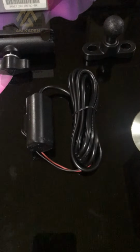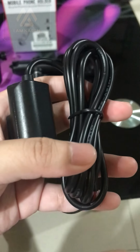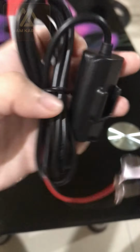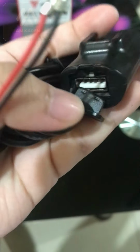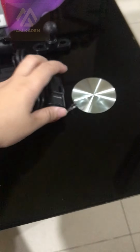This kit comes with a charging port, but I'm not gonna use it because it needs modification that I'm not okay with, and it's kinda complicated and I don't want to touch the insides of my motorcycle. As you can see, it has a cover for the charging port. I may use this in the future, but not now.